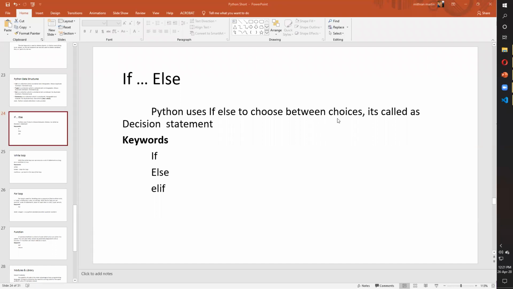So what is a decision statement? Example, let's say we have, okay. One second, someone hasn't muted their voice. I'm getting some noise. Okay, now it's fine. So if and else is called a decision statement. What is a decision statement? Simply, I'll have multiple choices. For example, in our exams, we'll have MCQ questions. What is an MCQ question? In an MCQ question, out of four choices, you will choose any one choice.